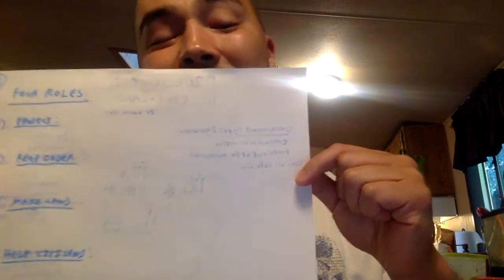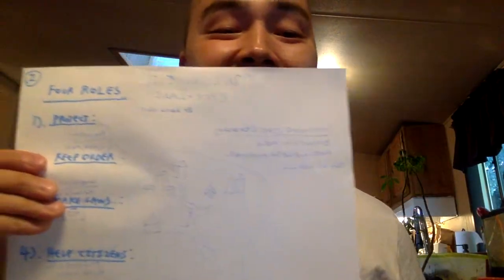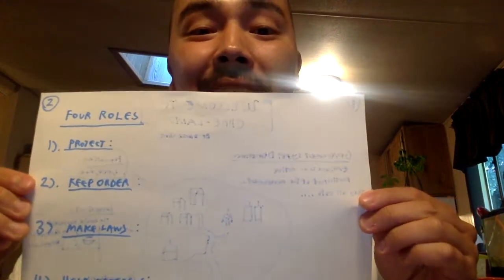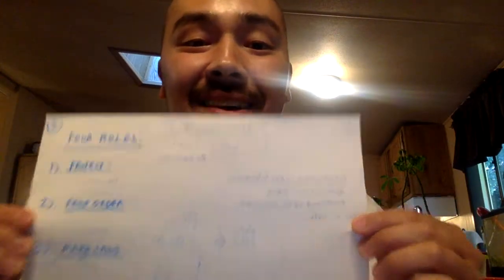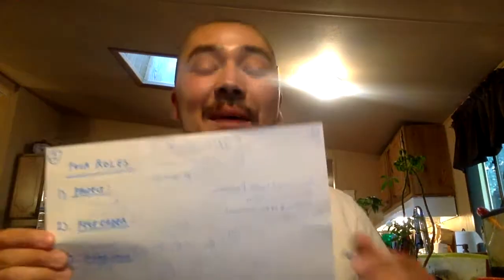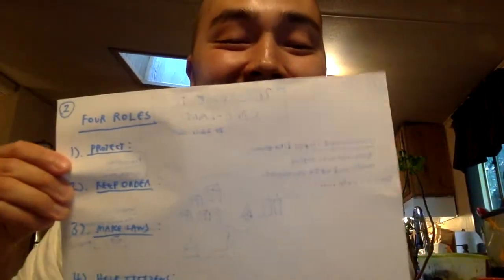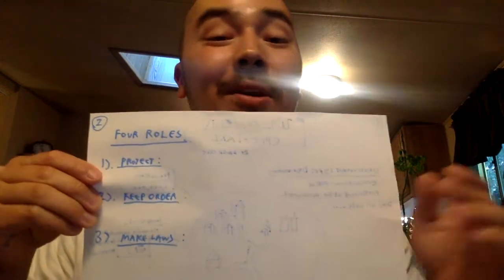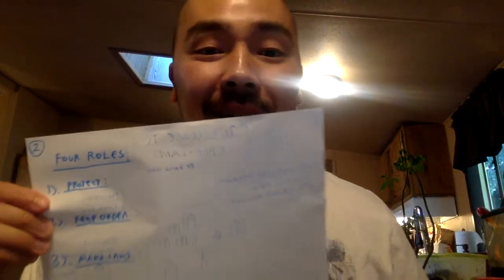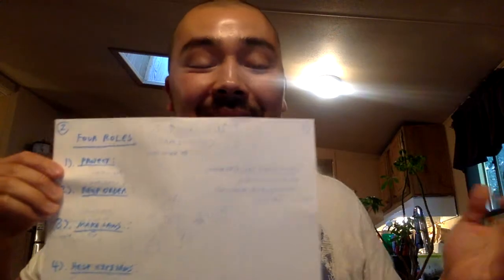Now, I didn't give you specific examples and write it down, but you can go ahead and say, like, well, we protect our nation by having a military in our country. We have the Space Force, which, by the way, just happened not long ago. So you can have different ways to protect your nation, different ways to keep order, police, law enforcement, firefighters, stuff like that, things we have here in the United States.